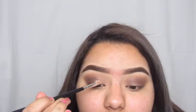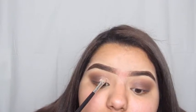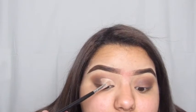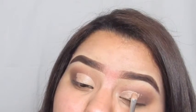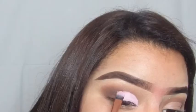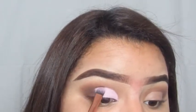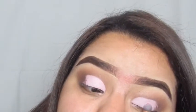Now I'm going to be taking my Maybelline concealer. I'm taking this bright pink. We're gonna take this.